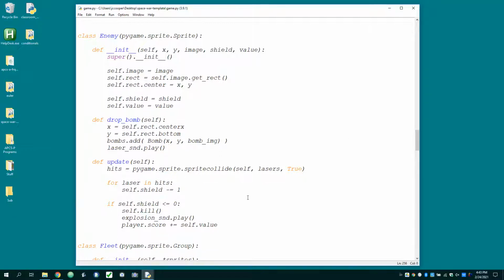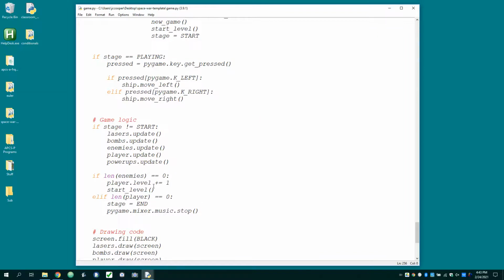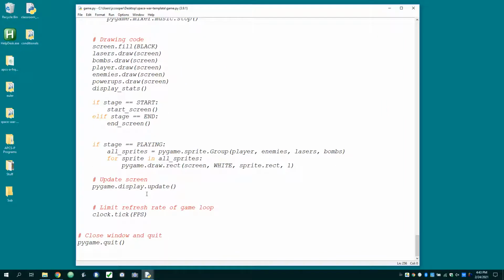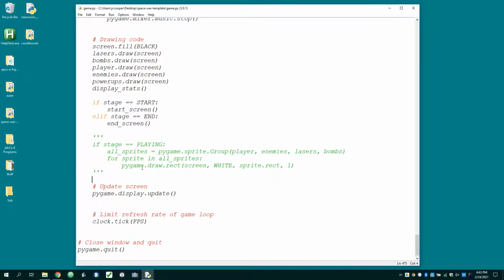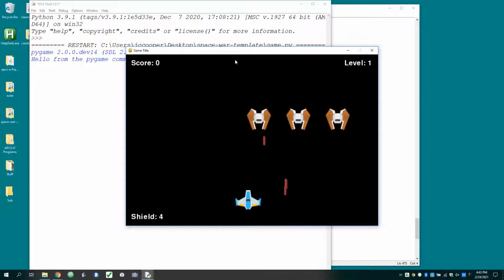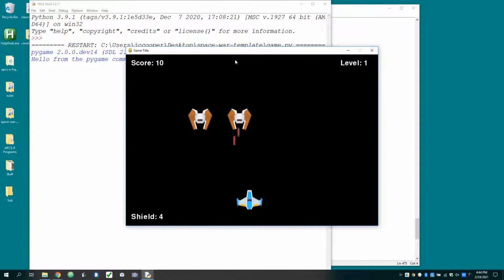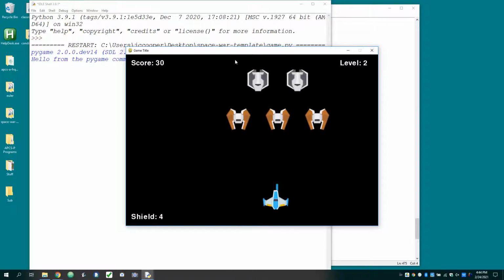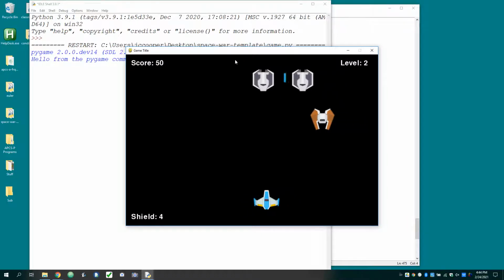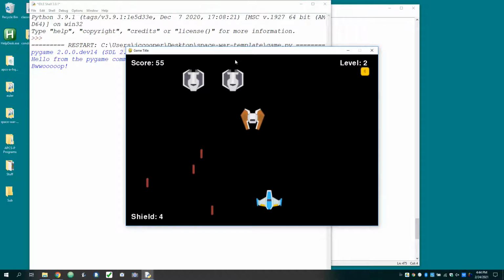Now, just one comment on this, and let me make my game play normal again. One comment on this is, why wouldn't we always do pixel perfect collision detection? And really, it's just because mathematically, it is simpler for the computer to do rectangle collision detection. And so in a game like mine, where there's not much going on, there aren't too many things on the screen at the same time, and there aren't too many collisions to check, pixel perfect collision detection is probably going to work just fine.